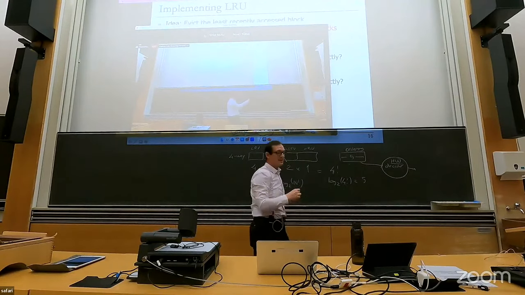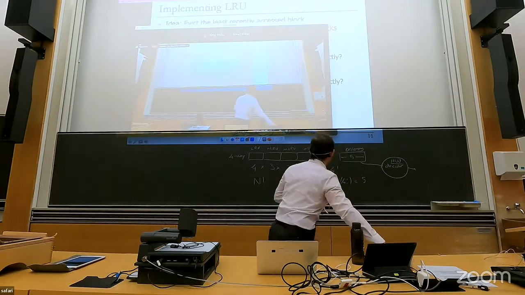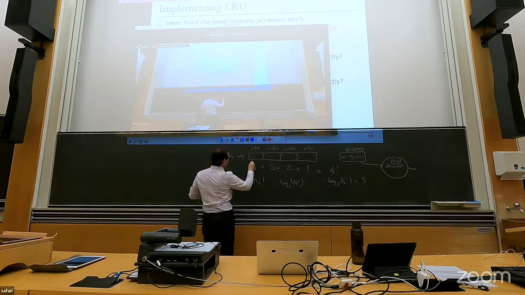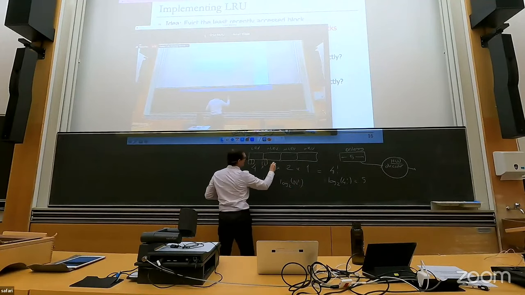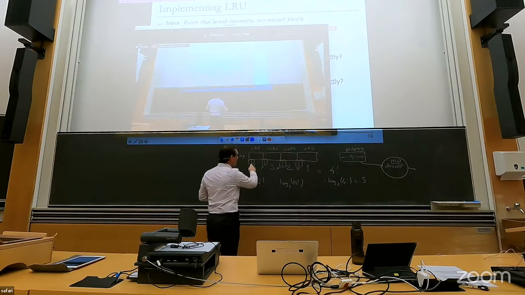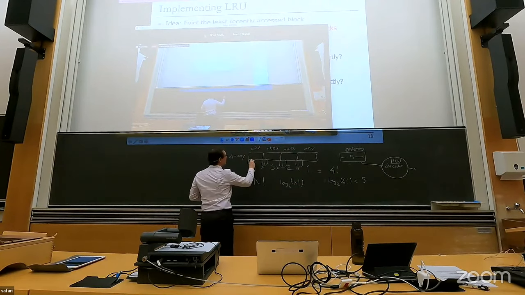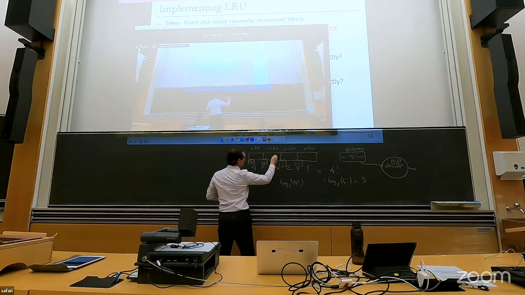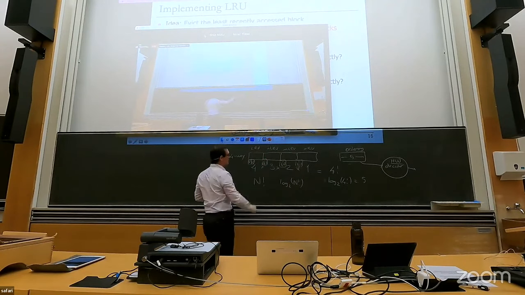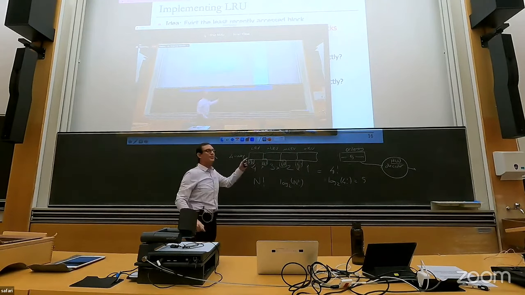So I think the answer with 2 bits is actually a bit easier to implement, because what you do over there is you attach, let's say, I'll do a patchy thing over here, 2 bits to each block in the tag store, of course. And you don't need to do that decoding. These 2 bits basically say, let's say 0, 0 is the least recently used. 0, 1 is the next recently used. 1, 0 is the next recently used. 1, 1 is the most recently used. In this case, you don't need to do any decoding, right?